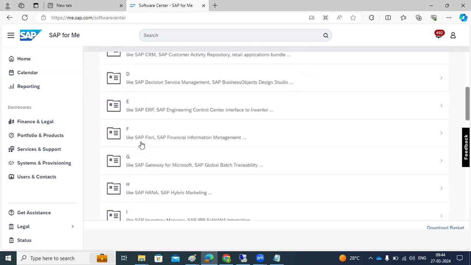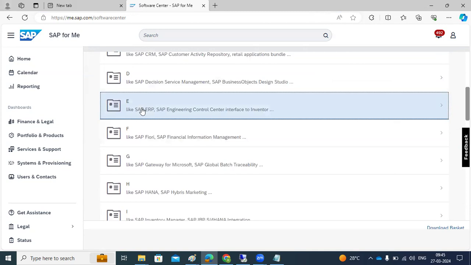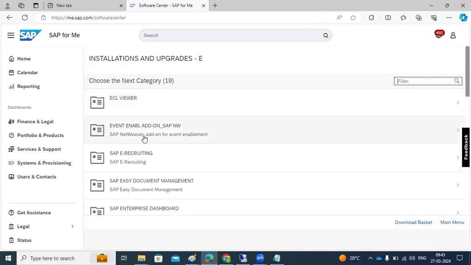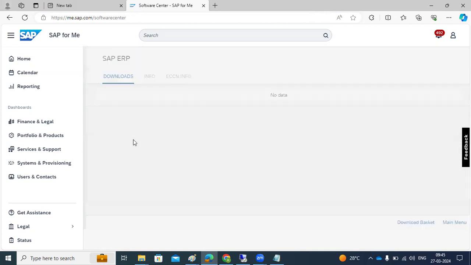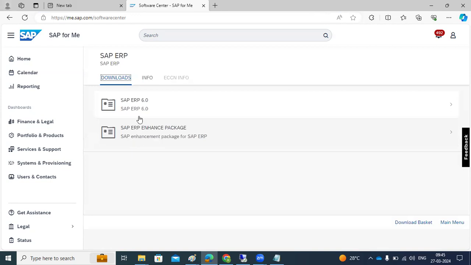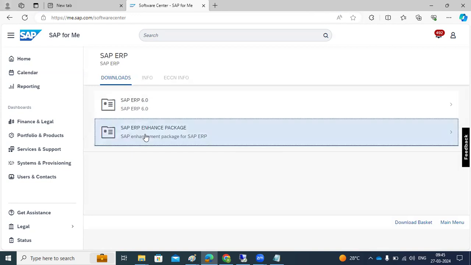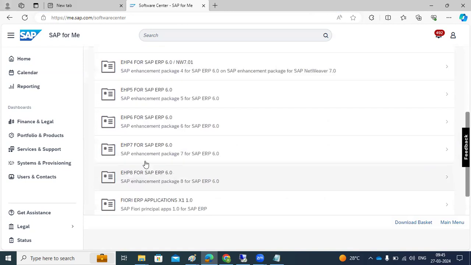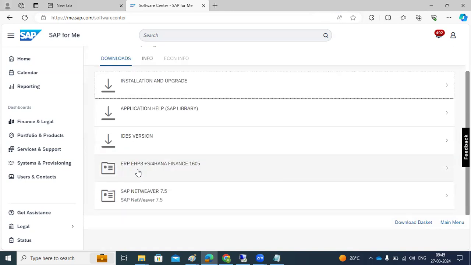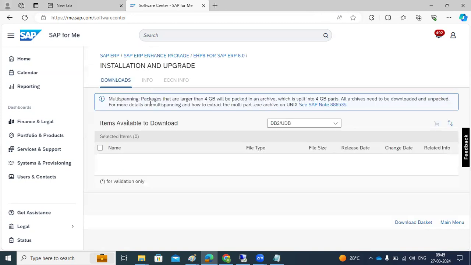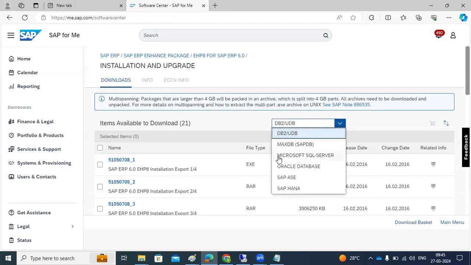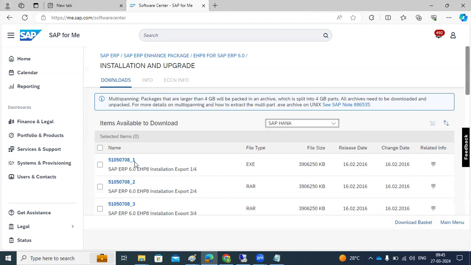Suppose we have to download the ECC exports, then go to E for ECC, right? It will come under ERP. Then we have ECC 6.0 and the enhancement packages, so we have EHP 7, 8, 6, 4, 5, 4, 1, EHP 8. We have to download the installation and upgrades, depending on which database you are going to use. Then you have to download the ECC exports.